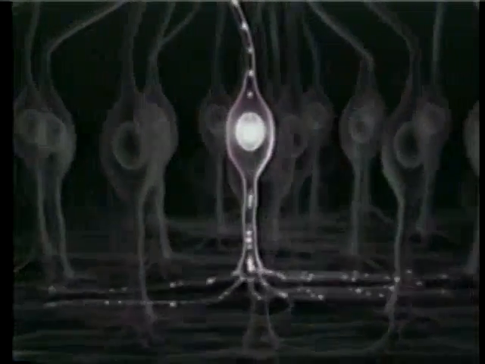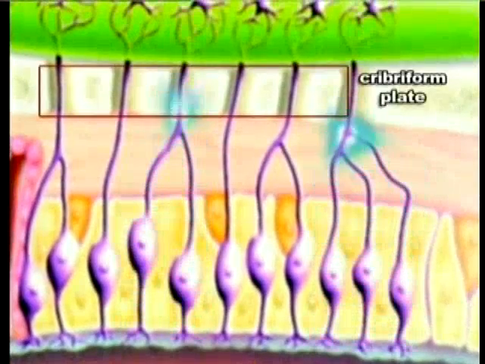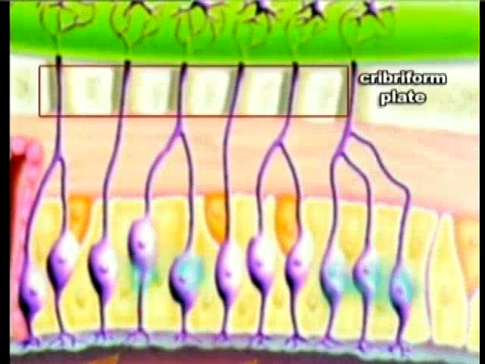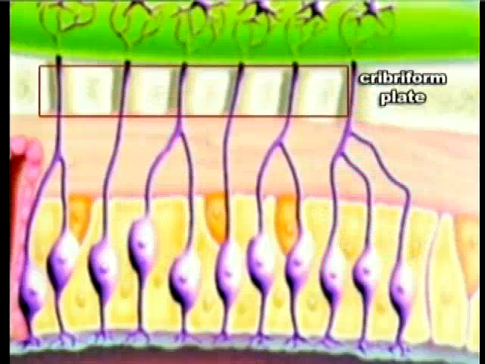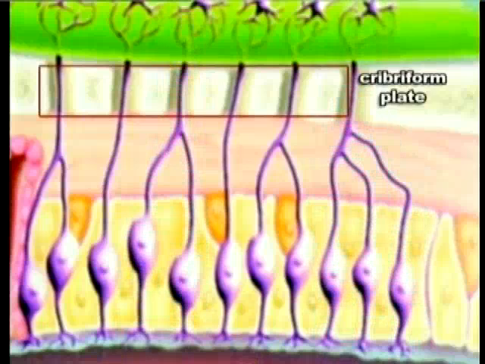At this point, astonishing things happen at the axons on the other end of the smell cell. The axons, whose number ranges between 10 and 100, work together in order to transport the signal in the cell to the olfactory bulb inside the brain. They do this by forming a bundle in order to reach the olfactory bulb, and as a group pass through a porous, paper-thin piece of bone called the cribriform plate.